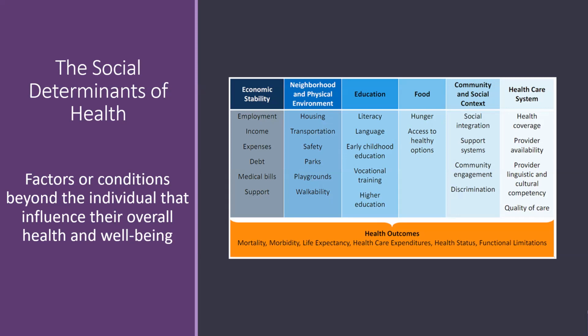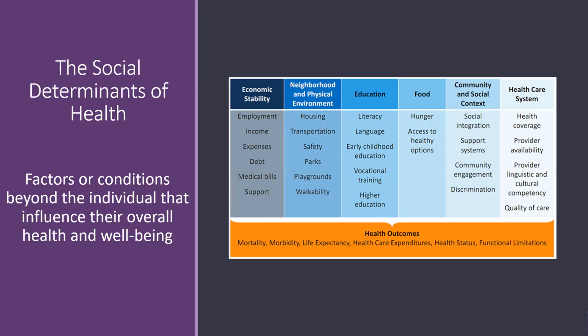With food, a big part of Extension's work recently has been access to healthy and affordable foods. Do kids have access to that at school? Do older adults have access to that? And by access, we're not just talking about being able to go to the store and pick it up. We're also talking about, do you have the transportation to be able to get to the store? Do you have the funds to be able to afford to buy healthy produce versus more processed foods that may be less expensive?